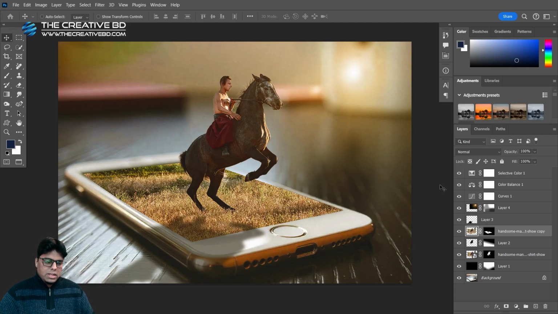Today I'll show you how to create an image like this. This is basically a 3D pop-out image manipulation that we have created in Adobe Photoshop. I'll show you the full steps, and here we use two images and blend them together, and then we use some effects and did some color adjustment, and this is how we created an image like this. This is a very famous technique, creating something that's coming out from a screen or something like this. That is what we call 3D pop-out image manipulation. So let's get started.